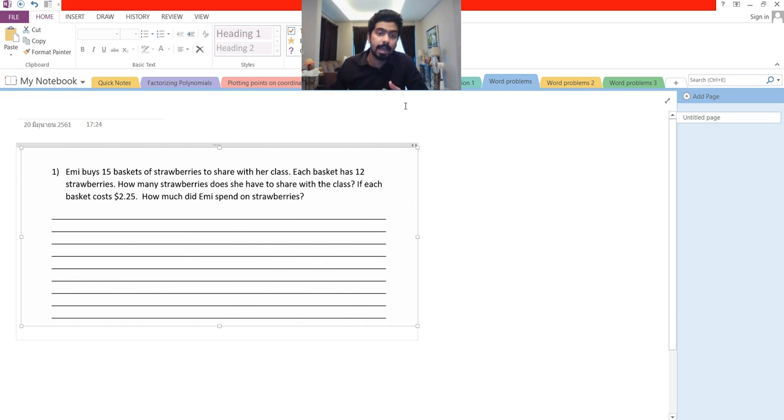So question number one, here is the question. Whenever we solve word problems, mainly for students, it is always good to write down what we know from the question, because all word problems will give us something that we know, and of course they will ask us what we have to find. So when we see a word problem, let us read it and always write down what we know.